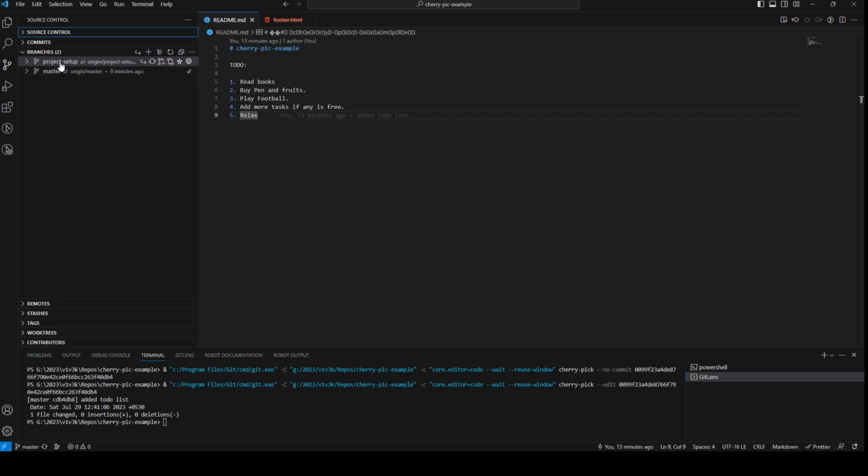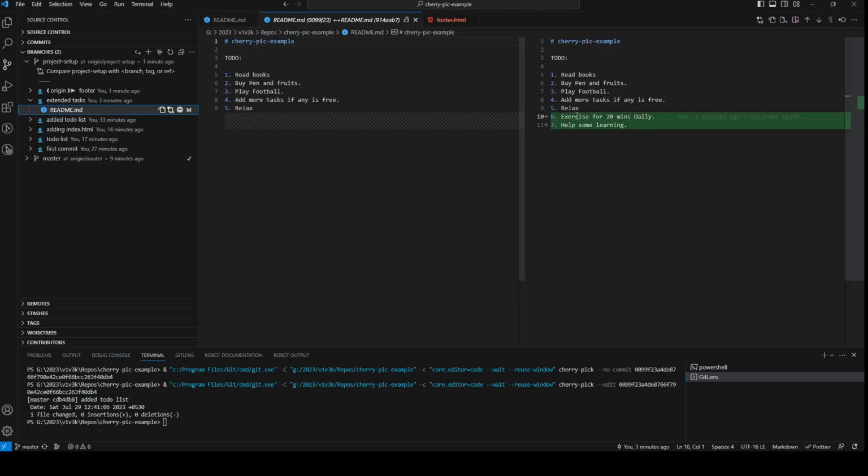So after this, when you go to this branches field, it will show the two branches, project setup and master. So from which branch do you want to get it? I am going to project setup. So what you have added is the extended tasks. Yeah, these two only you need to pull and push to the master branch.